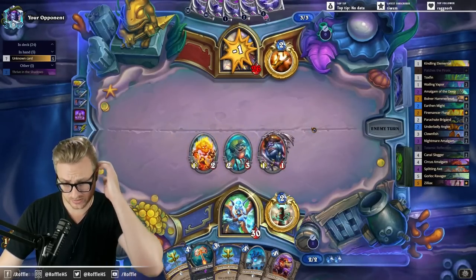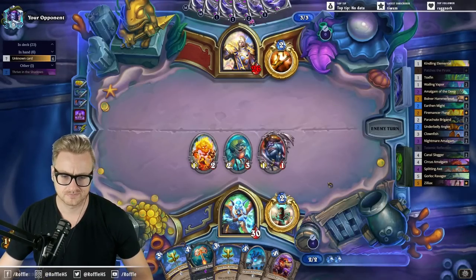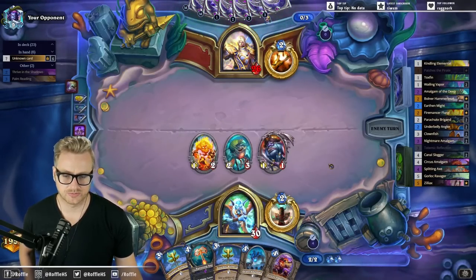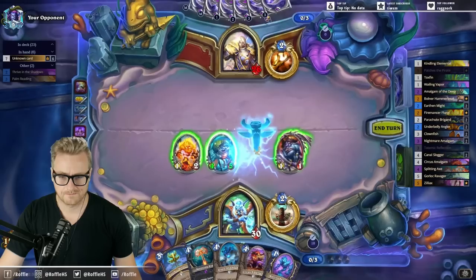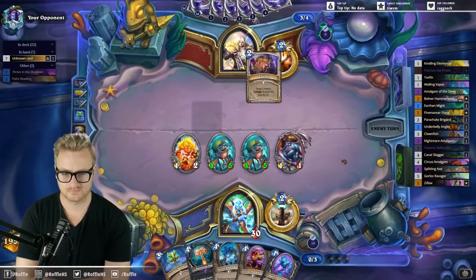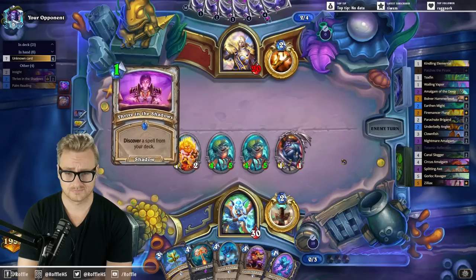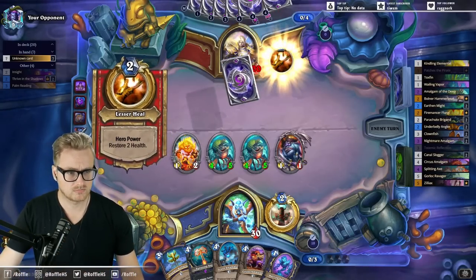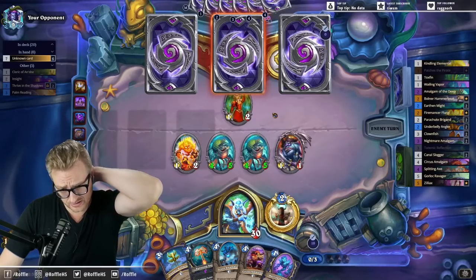I don't want to crowd my board with it the way this is panning out. The punish is if they clear exactly this minion and nothing else. Okay, we can hit them next turn with the exclamation point priest. Does not appear to be big priest. Inner fire.